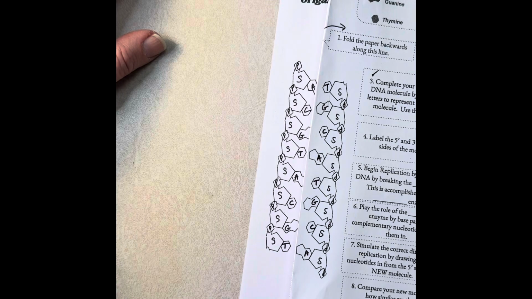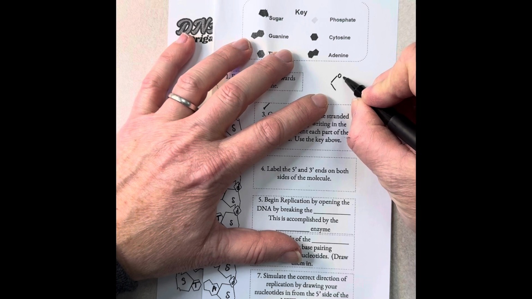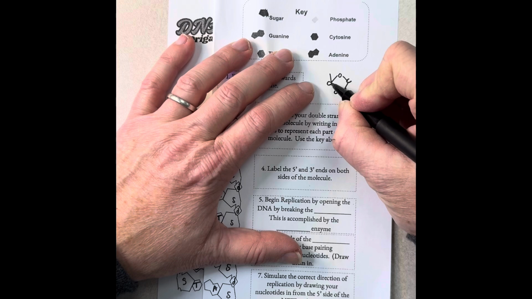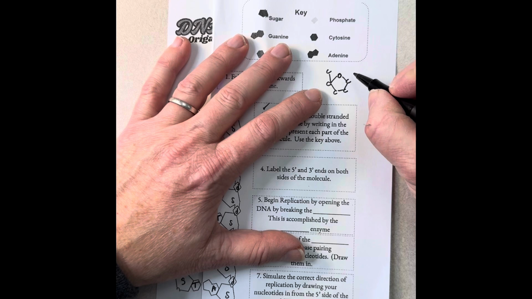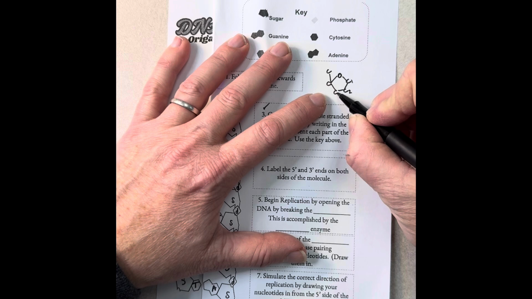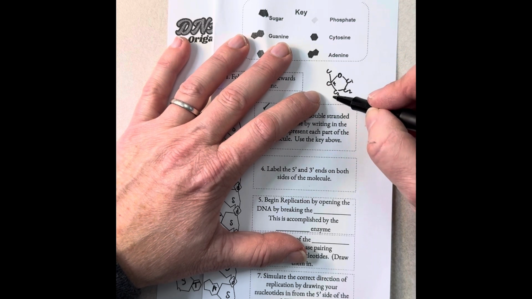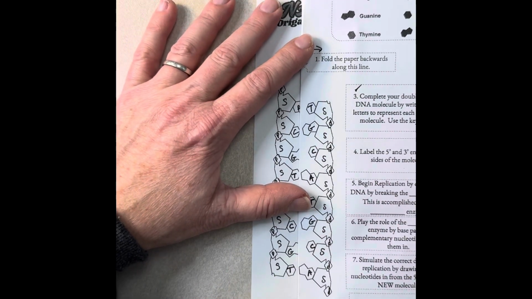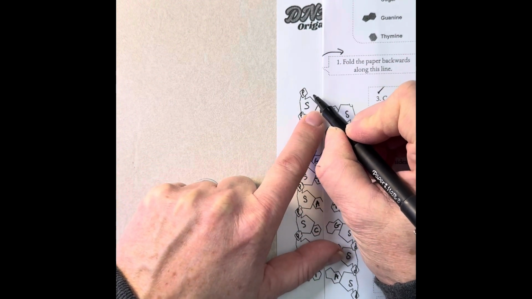Label the 5' and 3' ends of the molecule. If you remember, when you're looking at a sugar that's this shape in this direction, each of these corners is taken up with a carbon, and then the very point of your sugar is an oxygen. To determine 5' and 3', you need to know which sugar is facing in each direction. So we start on the right side of the oxygen and count clockwise to identify our carbons 1, 2, 3, 4, and 5. So we know that the 5' end is always going to be the end that's sticking up, the peak of our pentagon sugar.